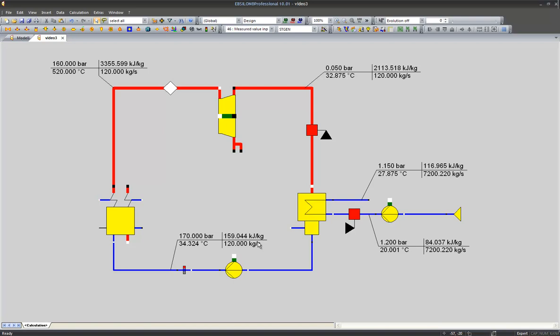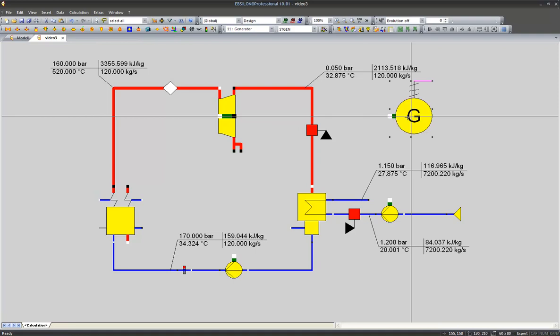Another valuable information would be the power generated by our cycle, which we can do by extending our topology with a generator. The green line indicates a mechanical shaft, which transfers mechanical power to the generator.